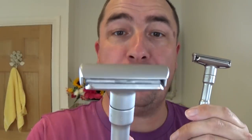Right, I'm going to use two. Can you tell which is which? Can you tell what it is yet? Who said that? Anyway, right, this is the Merkur Futur, and this is the Ming Shi 2000. Loaded into there is a brand new Wilkinson Sword blade, also into there.